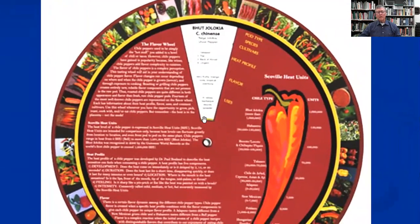Give you a close-up here. He has different peppers with the different constituents. It's hard to see on the PowerPoint, and you may not be able to see the actual wording in here live, but as you can see, it spins around the different peppers, and it characterizes them by the pod type, the species, cultivars, the heat profile, whether it's delayed, sharp, mid-palate, and so forth, and the flavor, whether it's sweet, other characteristics, and different uses of the peppers where you could saute it, eat it raw, and so forth.